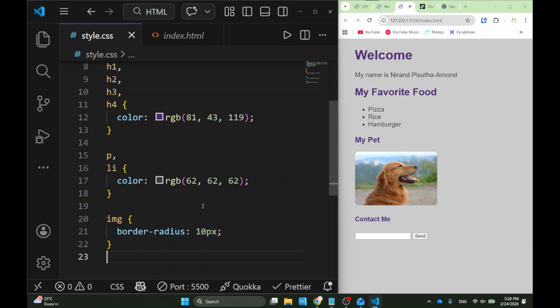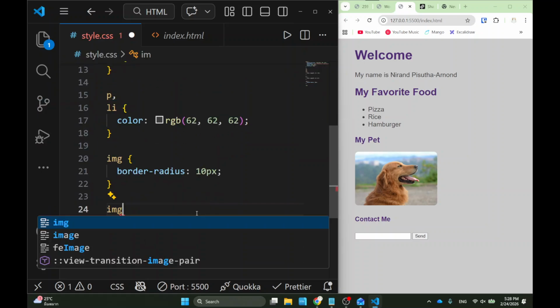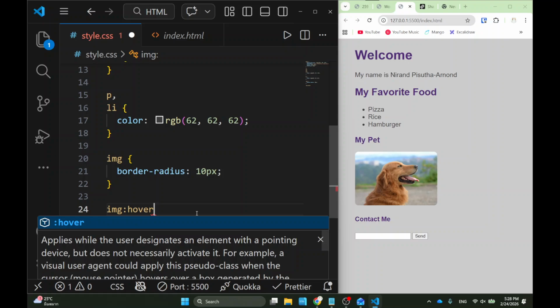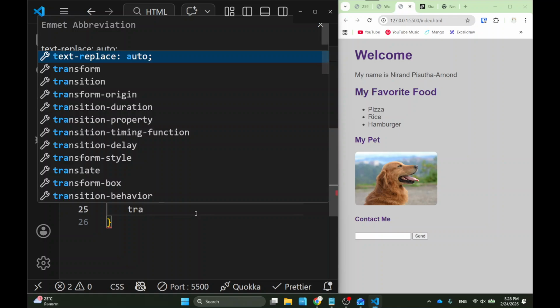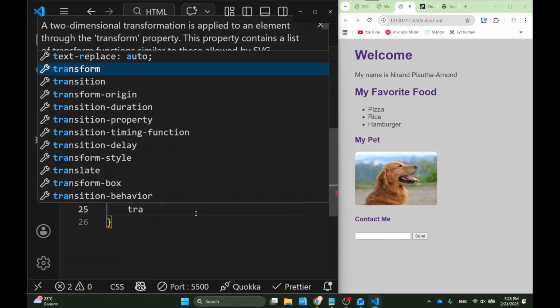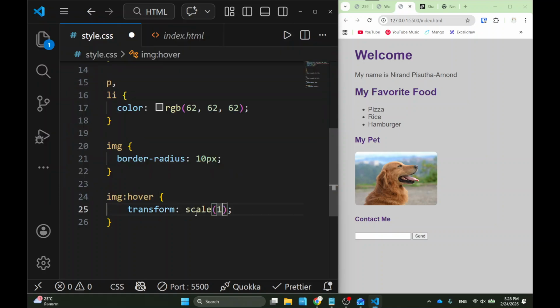Oh, you know what? I'll do one more thing. If I hover on the image, maybe I want to change my cursor. So let's check this one out. I want to do image, but then I want to add in a state called hover. And then I can do maybe transition, transform, scale 1.2.